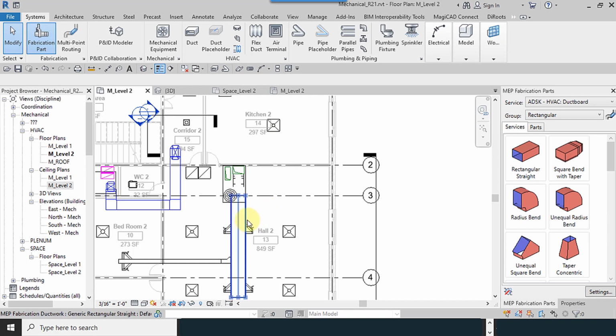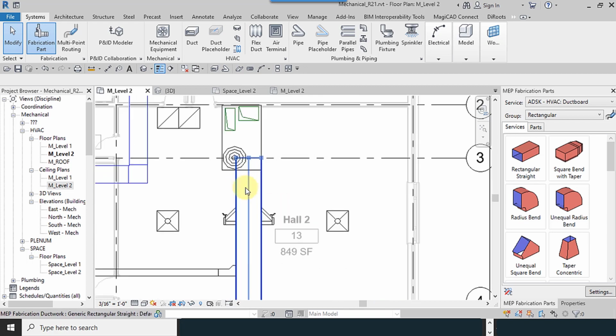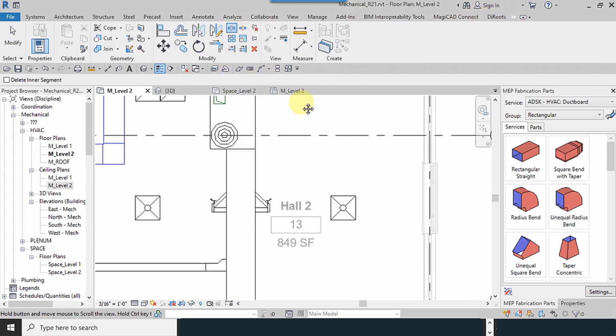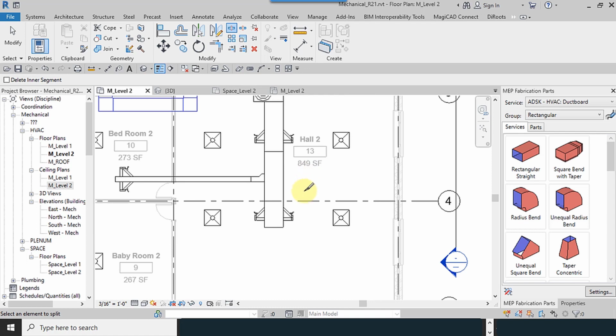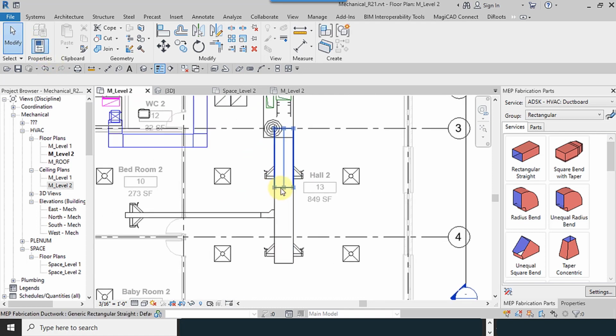I want to branch from this duct to all of them. From the modify, I use a split, and size changes is here. It uses CFM like this.